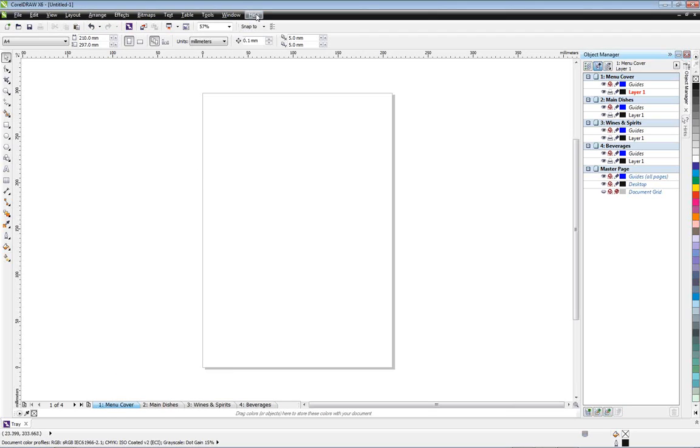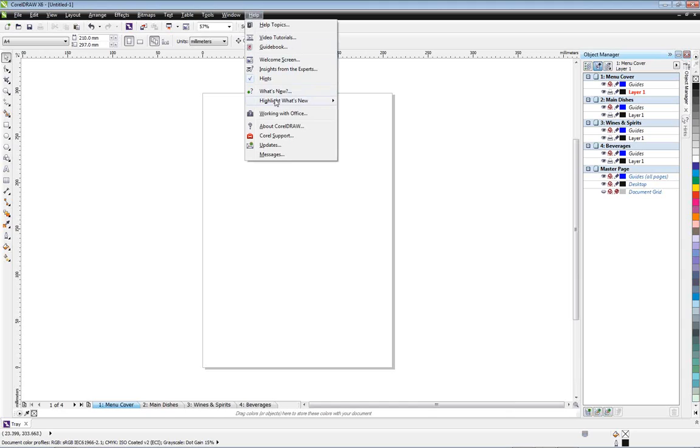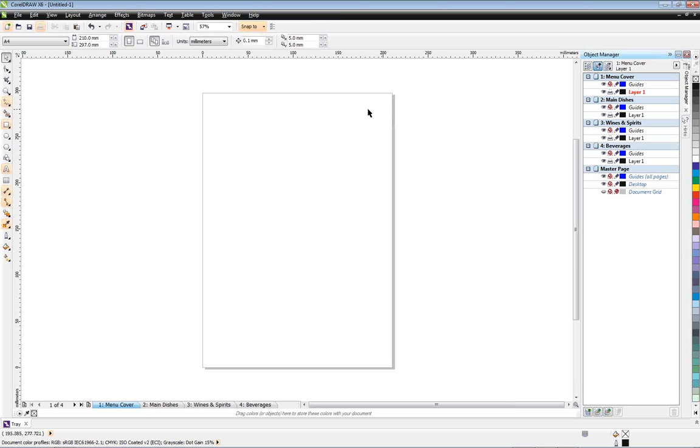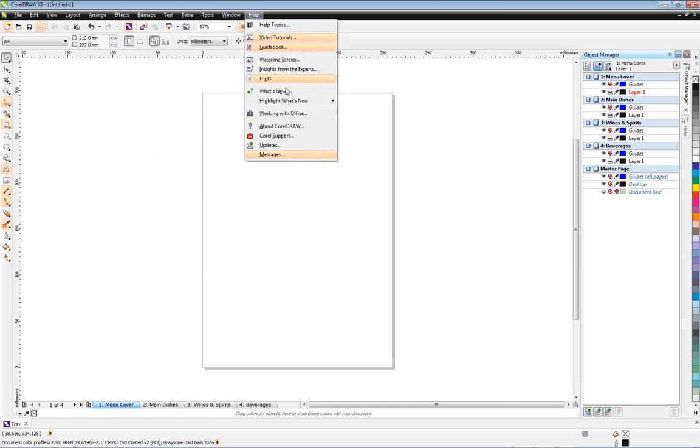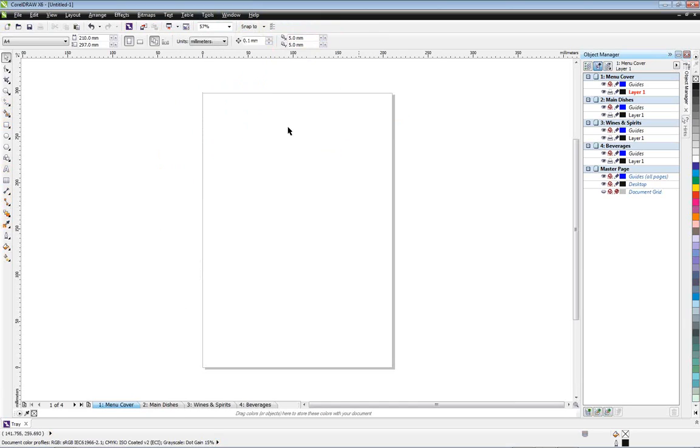I just want to show you one thing. If you are using a trial version of CorelDRAW Graphics Suite X6 at the moment, if you go under the help file and highlight What's New and pick the version you're using at the moment, let's say for example X4, all of the features that you don't yet have but you would have if you upgraded to X6 will be highlighted in orange. So it just makes it easy for you to jump into the new features and make a decision about whether they'll be useful for you or not. So I'm just going to turn this off again.